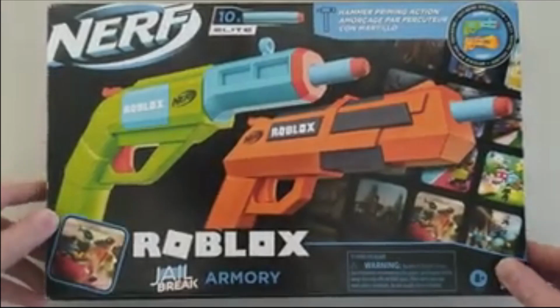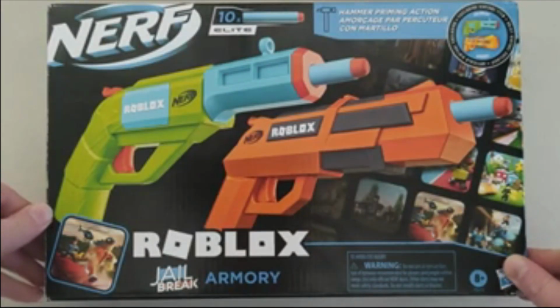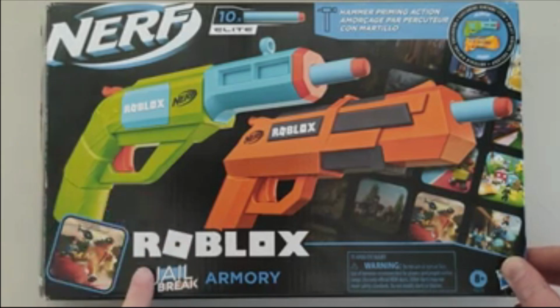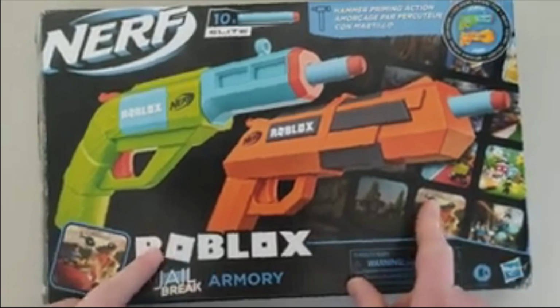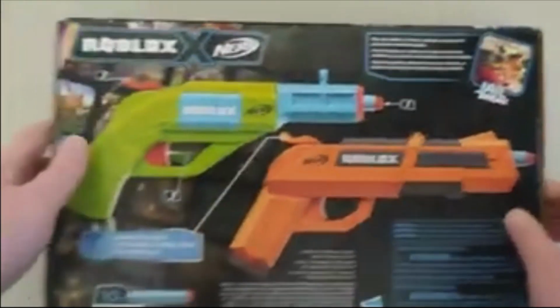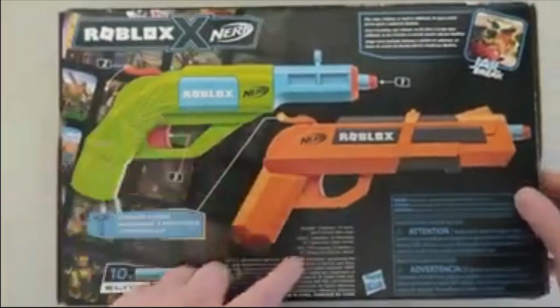Hello everybody, so today I got here something fun to unbox. This here is a Nerf gun, this is a pistol, this is a Roblox Jailbreak Armory. This is what the pistols look like and everything. So that's the front, and then here's the back. So that's pretty cool, and then that shows the back and everything.